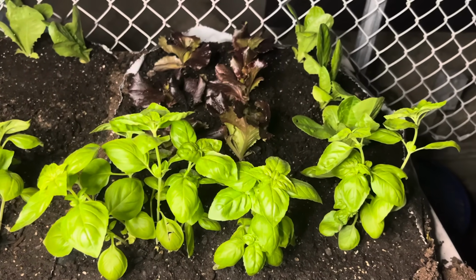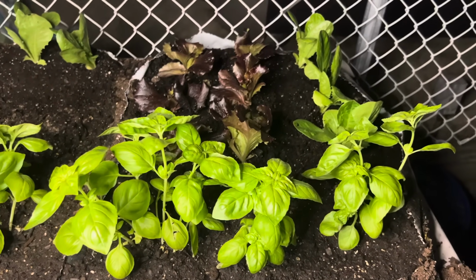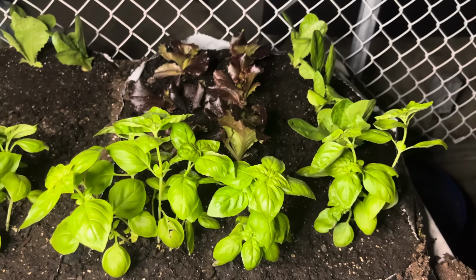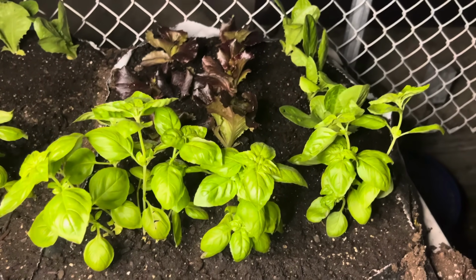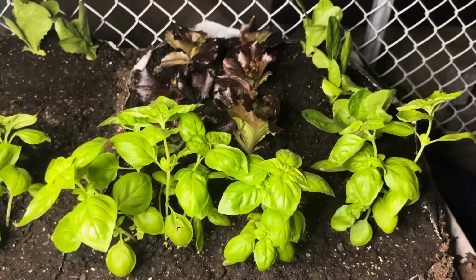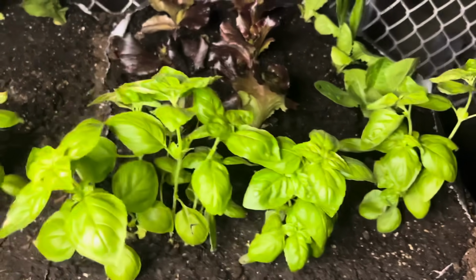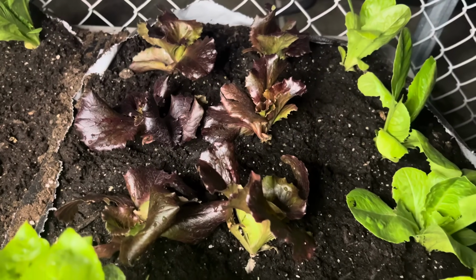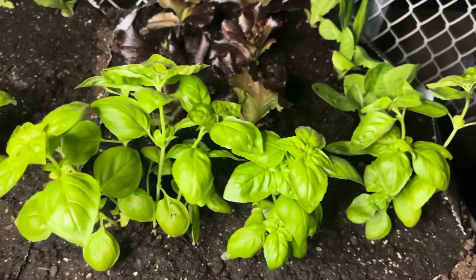I'm going to show you how I grow my lettuce in a container mix bag. I like using a composted material so it keeps in moisture. I don't like using potting soil because the potting soil will dry out way too fast. This is what I like growing in best. That is some red salad bowl lettuce and some Paris Island romaine lettuce and some basil.